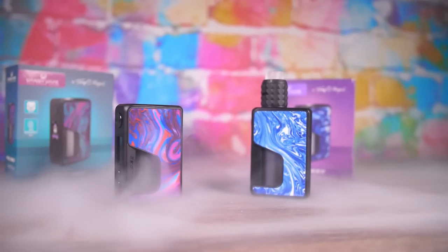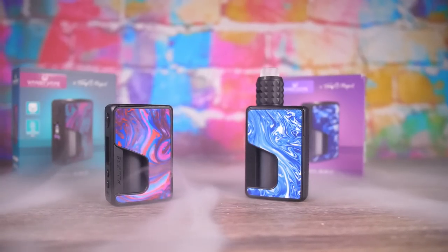Overall, the Pulse V2 is pretty similar to the V1 but with some noticeable, innovative changes that I think make this a worthy purchase. If you have a Pulse 1 I wouldn't mind double dipping for some of these new features. Good battery life, good vape - can't complain. The price isn't too bad - under 60 bucks for what you're getting. The only thing that would have made it a little cooler is if they included the RDA again, but they probably figured everybody already has a squonk RDA they like by now.